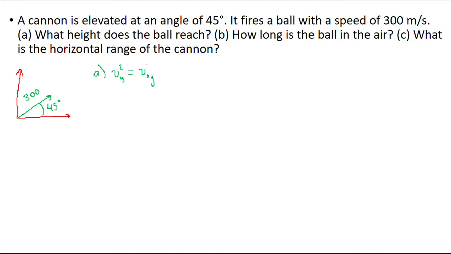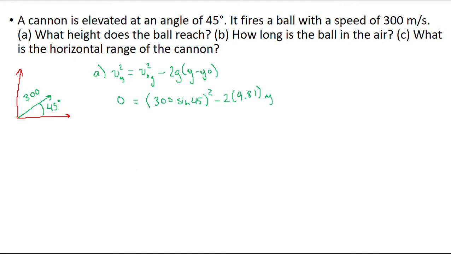Okay, so the initial velocity squared minus 2 times the gravity times y minus initial y. Okay, so from here we know that at the highest point, velocity is going to be 0. Initial velocity we can compute easily. It's just the magnitude times the sine of the angle. In this case, it is 45. All this stuff squared minus 2 times the gravity, that's 9.81, and we want to know the y.